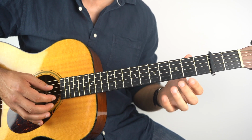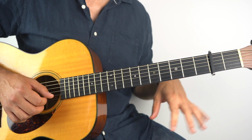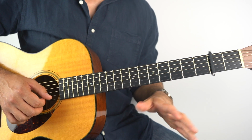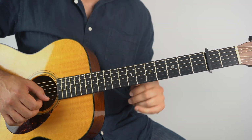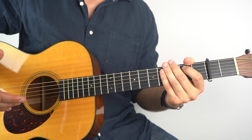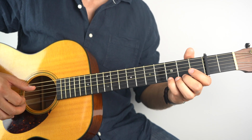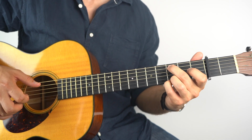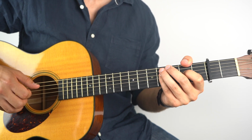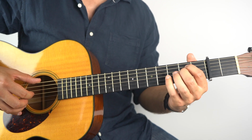okay. So yeah, on that very last time, if you listen to the original recording, he doesn't play it legato. He just picks through. But either way, it doesn't really make too much difference. After that, you've basically learnt the majority of the song. You go into the next verse, which is very, very similar to the first. If you look, up to there, exactly the same as before, but then on the E minor, it's slightly different.